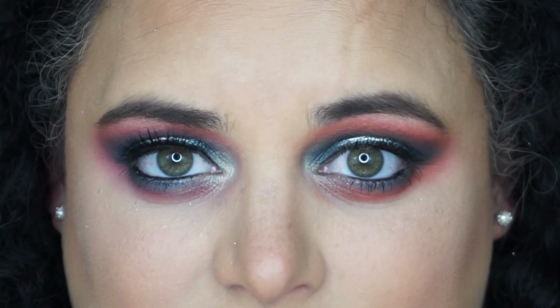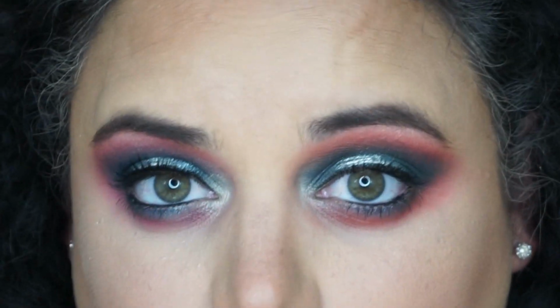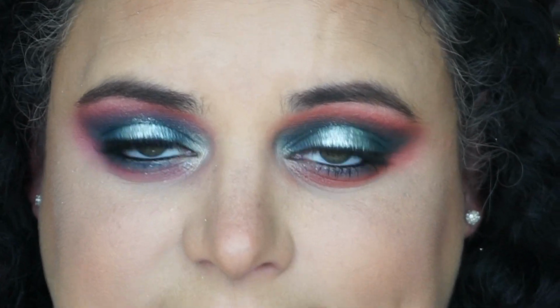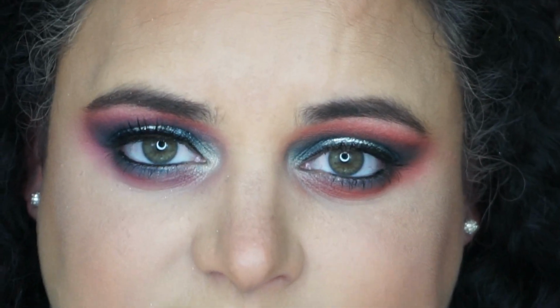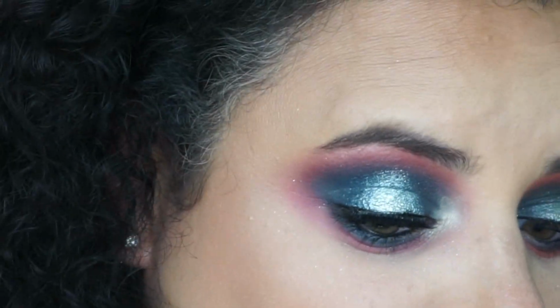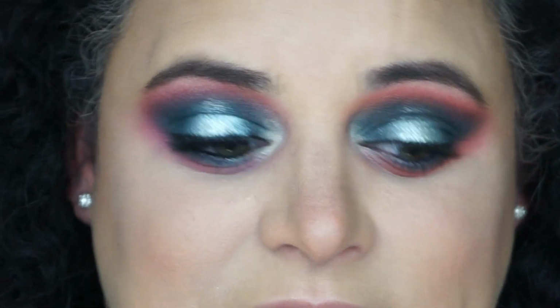Now, if you do have full-length ones, you could cut them and make them a custom length so that it's easier to deal with. I think Sam Ravindall likes to cut them into, say, 3 different pieces and then apply them where she wants along the lash band. That's a perfectly acceptable way of doing it as well. I just find that these are so much easier because they're already trimmed and I don't have to worry about cutting them and storing multiple pieces. They're 3/4 lengths, completely sufficient for my needs.